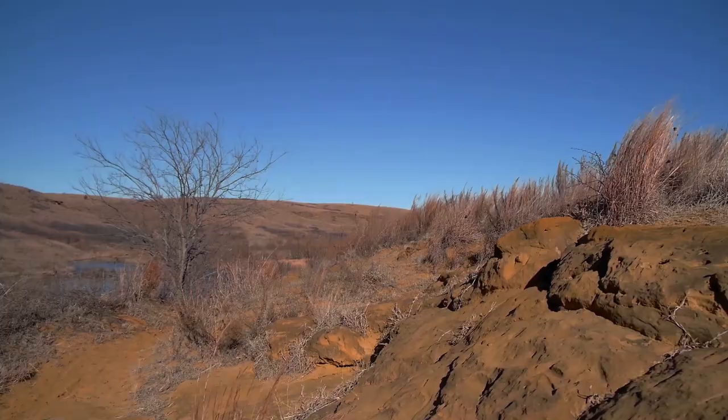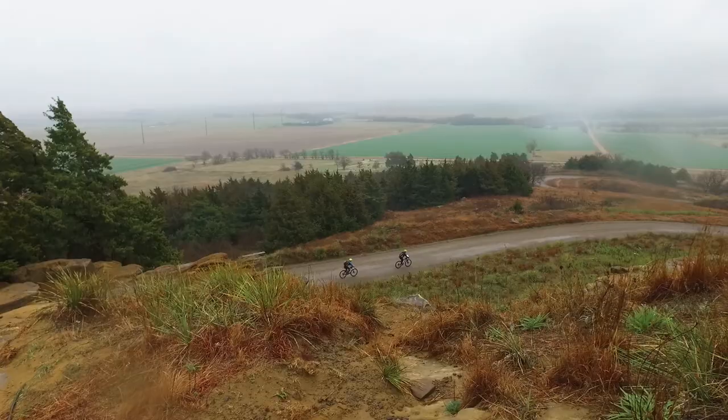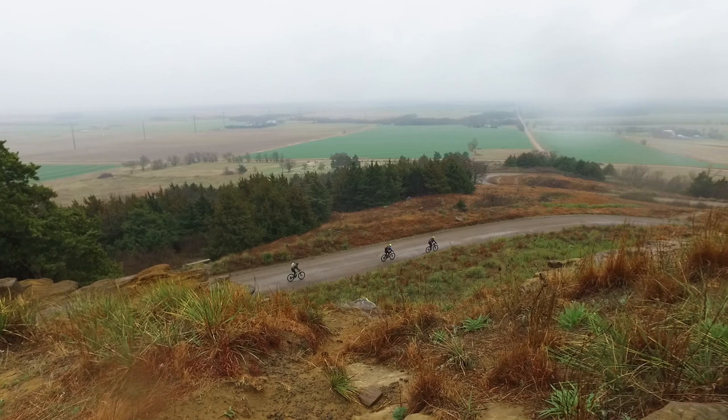The Dakota Sandstone region of the Smoky Hills is the remains of beach sands and sediments dumped by rivers into the early Cretaceous seas. The hills and buttes in this part of the Smoky Hills, such as Coronado Heights and Twin Mound, are capped by this sandstone and rise sharply from the surrounding plains.